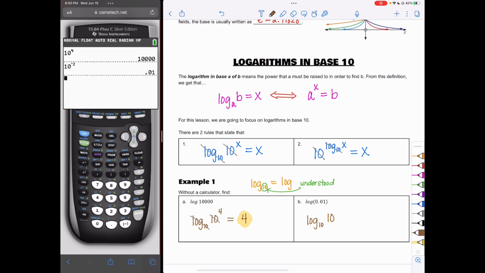So I can rewrite this as 10 to the power of negative 2 here. 10 to the power of negative 2 is basically saying I'm taking 10 and dividing it by itself 2 times, because remember, an exponent means multiplication repeatedly. If your exponent is positive, that means you're multiplying repeatedly. If your exponent is negative, that means you're dividing repeatedly. So of course my log base 10 is going to cancel with the base of the power, which is 10, giving me a negative 2. So that is how I find the log without using the calculator.